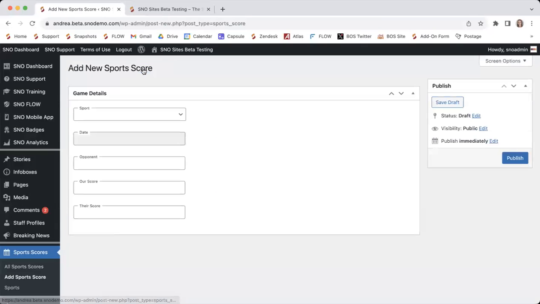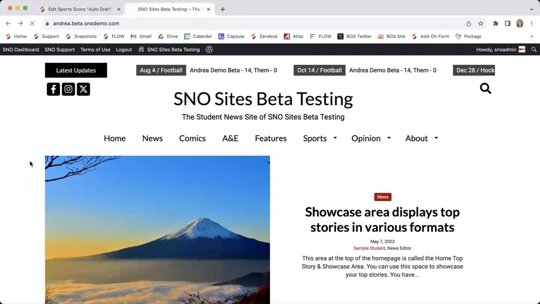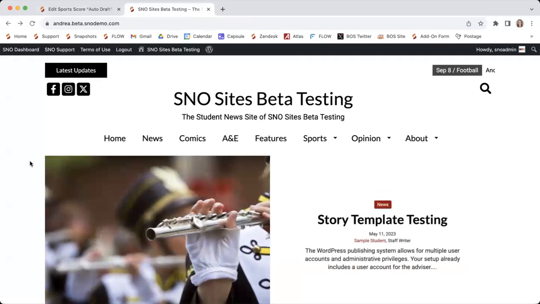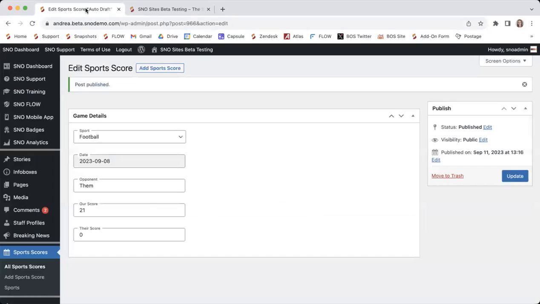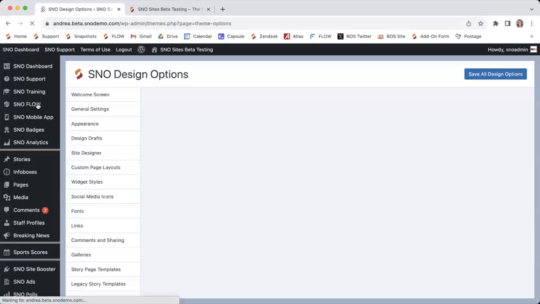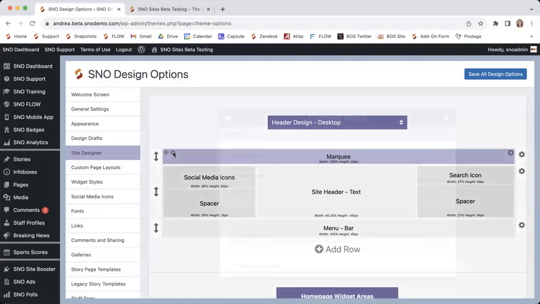So if I add a new score in here, let's say we had a football game on Friday and we won on Friday. I'm going to put our scores in here and we'll publish this game. Now I can see that score showing up here in that marquee. That would be another option for content in the marquee is recent scores.